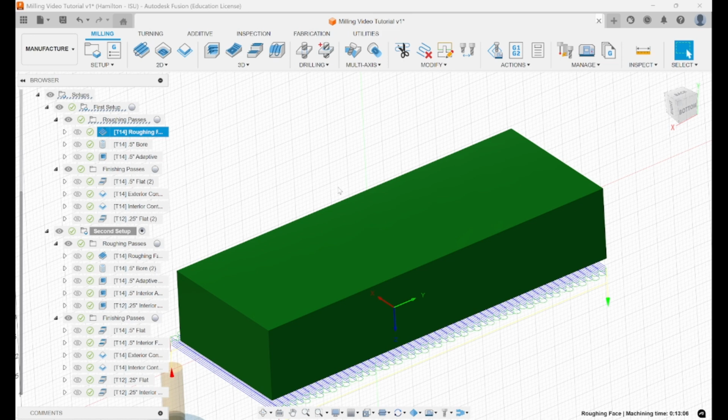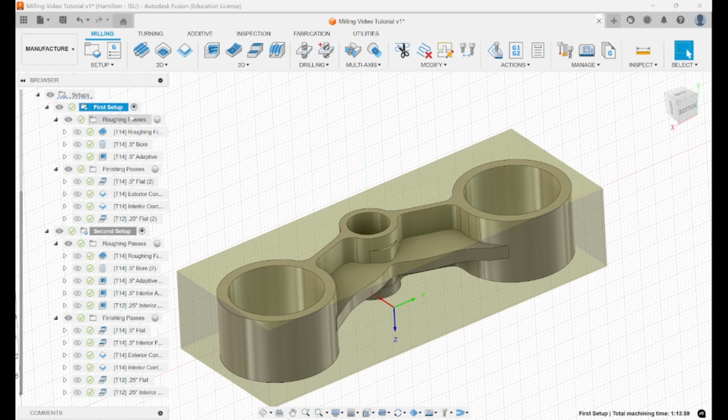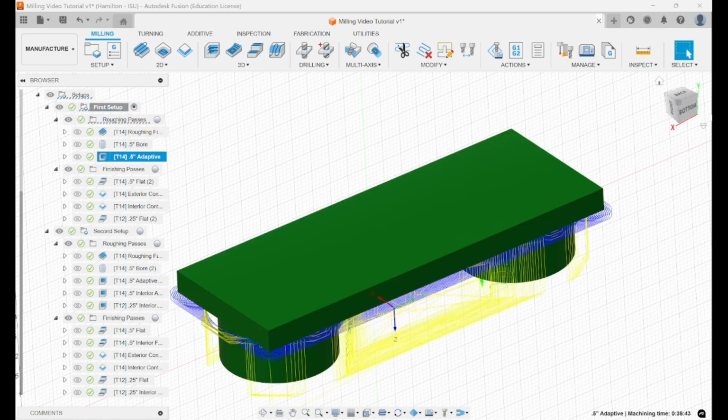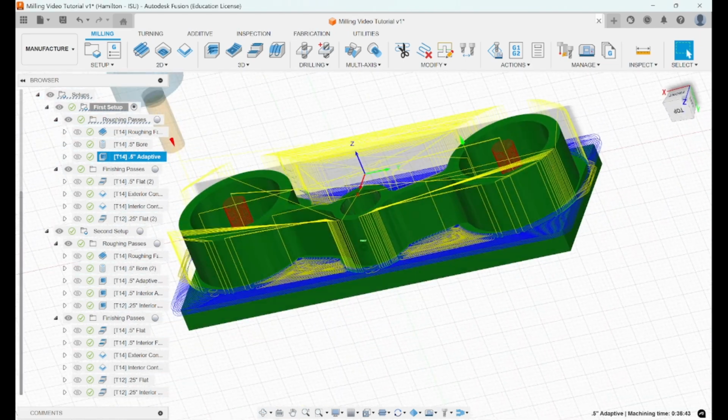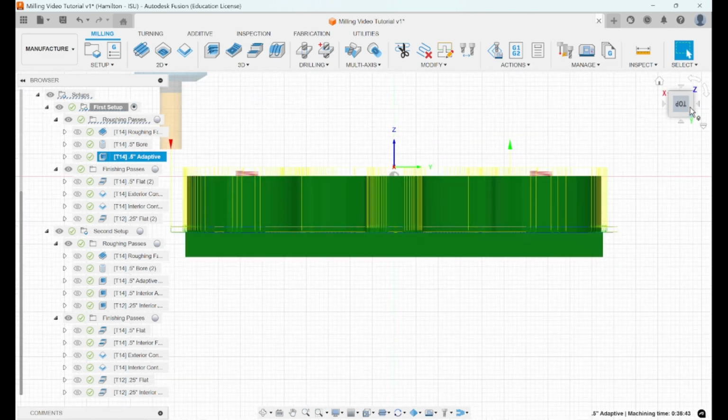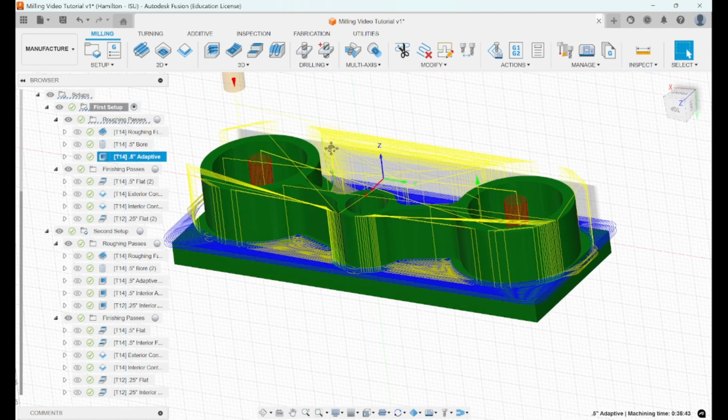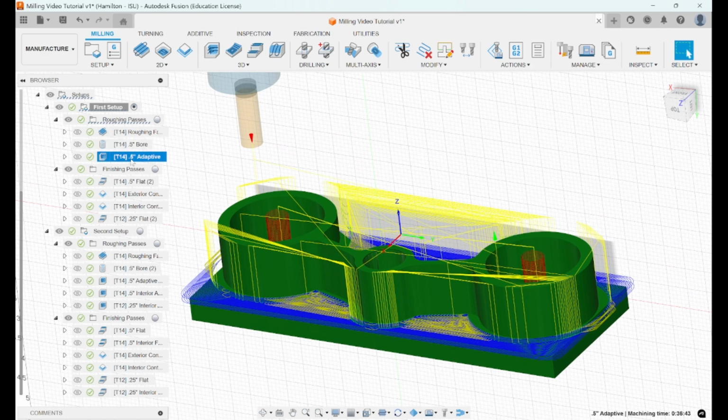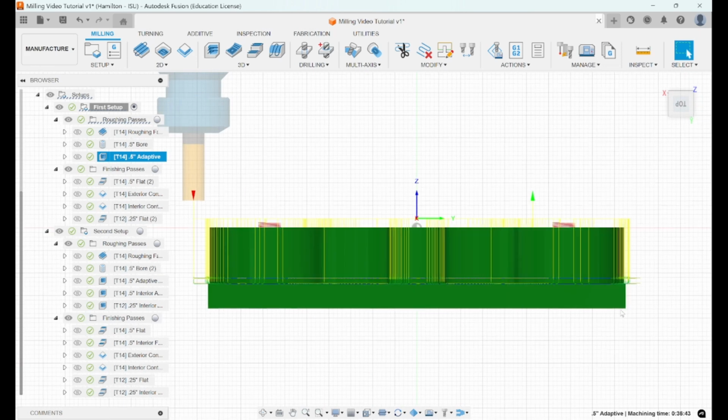Another thing to keep in mind is when you're choosing fixturing for your parts, that our model will leave 0.2 of an inch, so it won't ever go lower than 0.2 of an inch. How far down it goes will ultimately depend on your part geometry and the tool geometry for that individual toolpath strategy, but there will always be 0.2 of an inch to be held on by your vise.